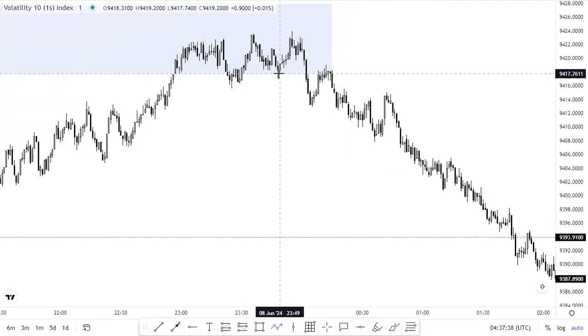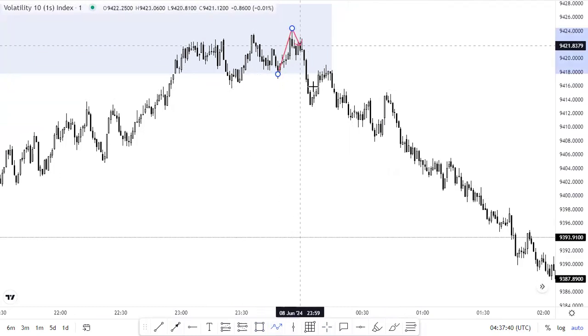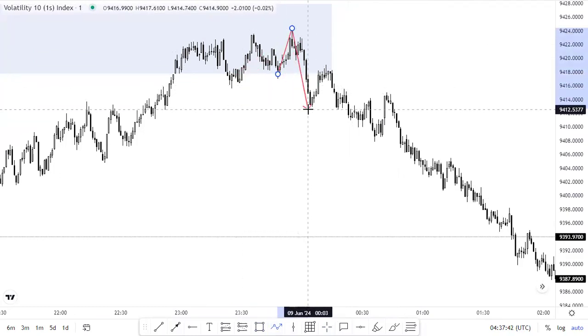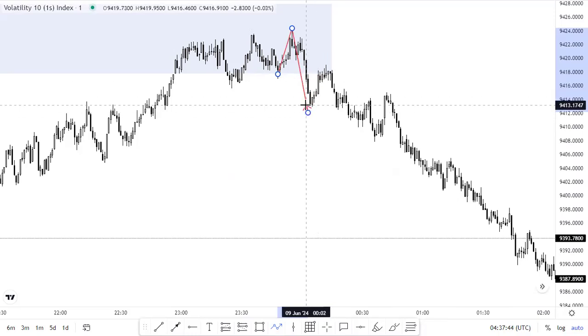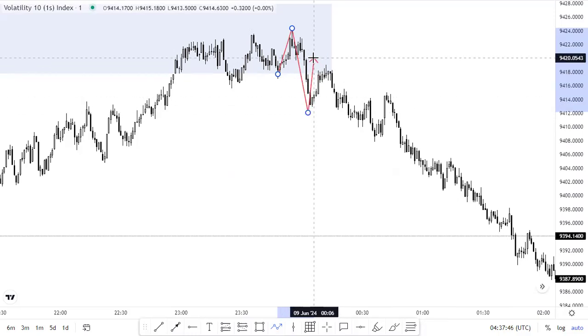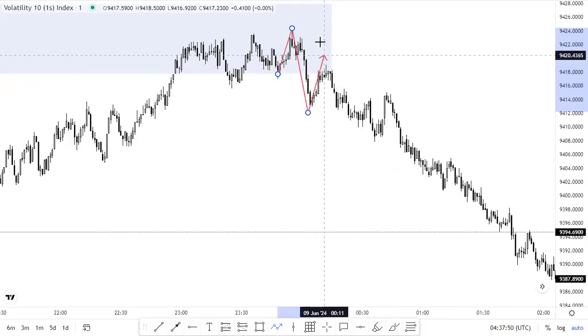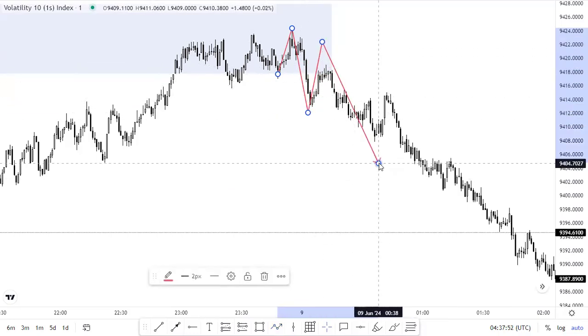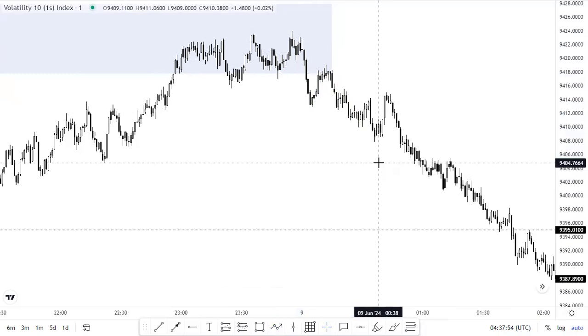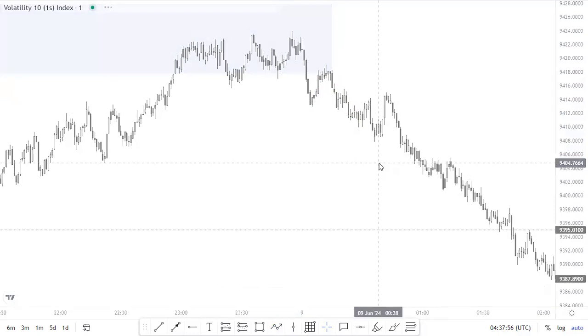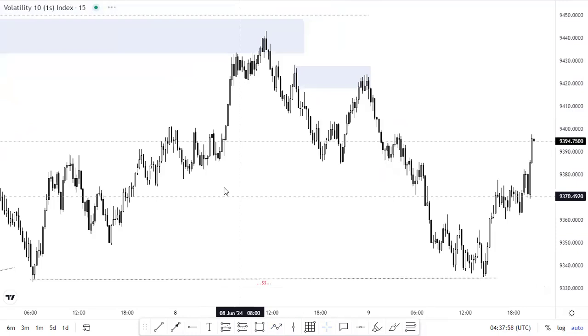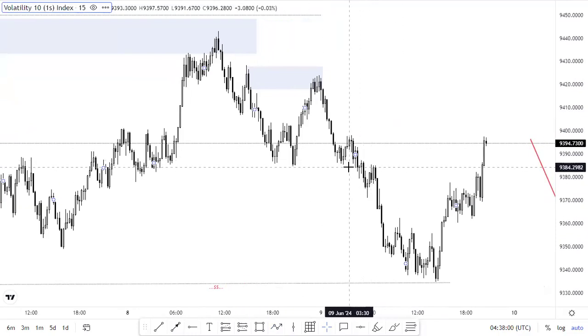Price, we had this break. Price came down to break this particular one. You could see that I don't have to go to the 5 minute time frame for this one because I took this particular zone on the 15 minutes time frame. So I'll be waiting for price to come in again to sell. So price is just leaving us. Fine, no problem. So there's no confirmation to sell there. So I have no reason to sell.